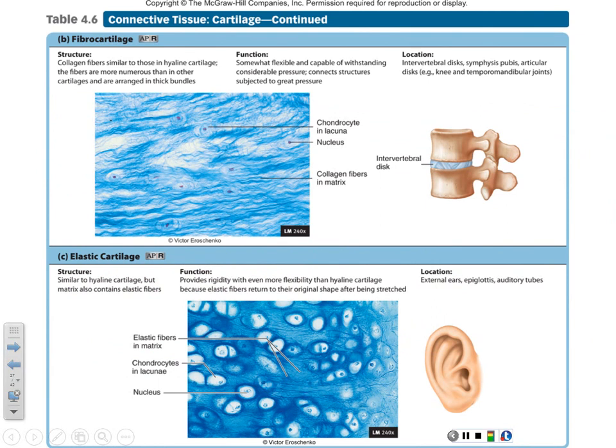And then fibrocartilage, all right, like between the discs. You can see the orientation of it. You can see how many cells there are. Only a few cells. And the cells, the chondrocytes, are the ones that form cartilage, and they're located in lacuna. Lacuna is just a small space between the matrix where the cells are located. And then elastic cartilage, you can see that in the ear, and the spaces, the lacuna with the cells inside. All right, the earlobes, the auditory tubes as well.